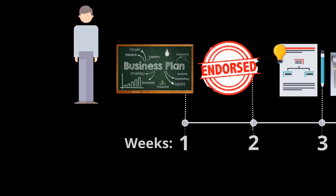Because, as you'll see in a moment, once you get to the point of applying for permanent residence, you've got to ask for an endorsement from your endorsing body, which confirms that you've met the criteria as expressed in your endorsed business plan. So the formulation of that original business plan is extremely important, because there's got to be continuity.